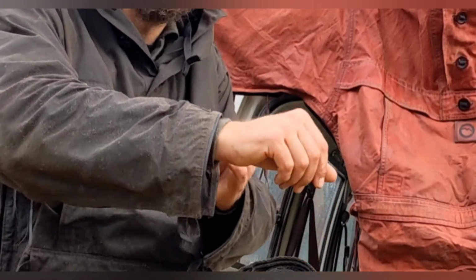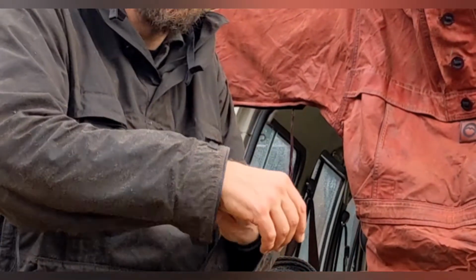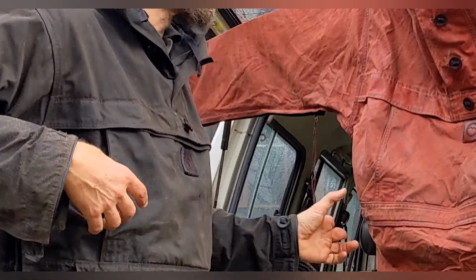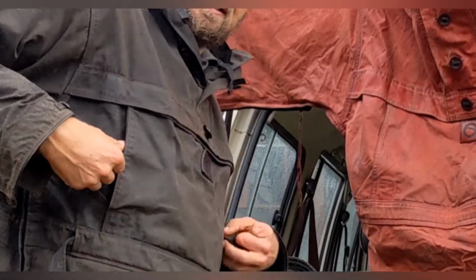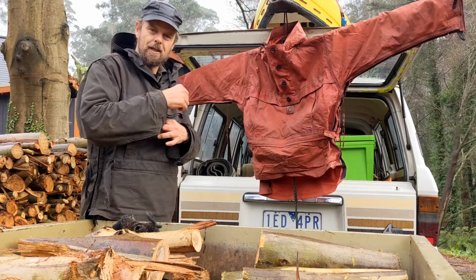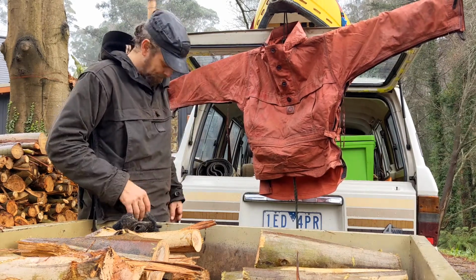Oh, now that reminds me. On the sleeve cuffs in the edge there is kangaroo leather, the strongest, lightest leather you can get, to prevent fraying on the edge. In these samples it's not the case, but there will be kangaroo leather put on the edge of the pockets as well. They're frequently used access points, causing a lot of rub. If you don't get around to waxing it, it can fray away. So putting leather there prevents that.